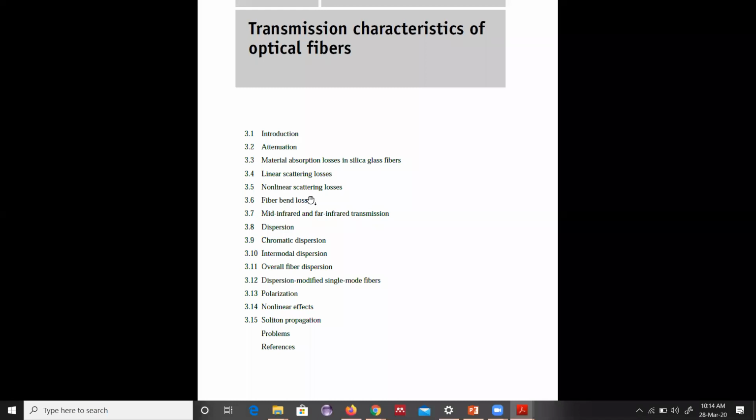As I was mentioning, this is the first part of module 2, that is about attenuation. And the second part of module 2 discusses bandwidth. The bandwidth is directly related to dispersion. Dispersion is nothing but the spreading of light as the light propagates inside the fiber. For example, if you allow a digital pulse to be transmitted in an optical fiber, as it propagates throughout the length of the fiber, after a certain length of kilometers, the pulse will get broadened, and the broadening of the pulses results in dispersion, that is nothing but spreading of light.